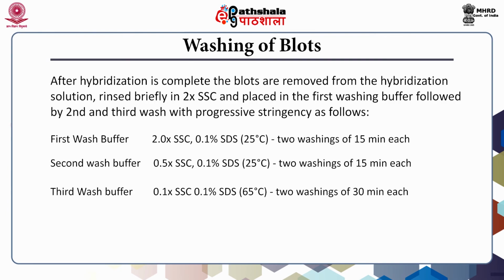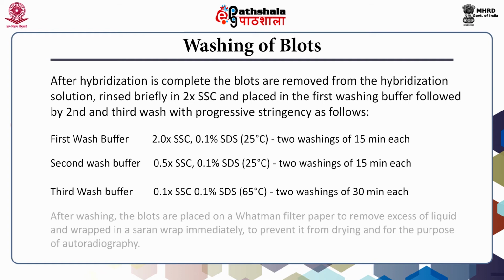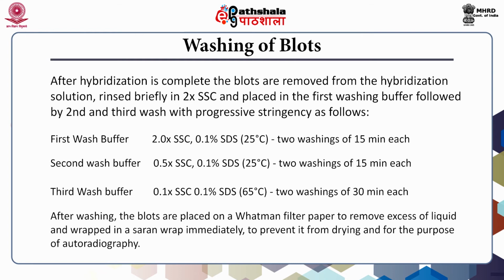After this, there are different washing steps with progressive stringency. Now, stringency washes are performed after hybridization to remove unbound probe, by varying salt concentration, surfactant concentration, temperature and duration of the wash. After washing, the blots are placed on Whatman filter paper to remove excess liquid and wrapped in saran wrap immediately to prevent drying and for the purpose of autoradiography.